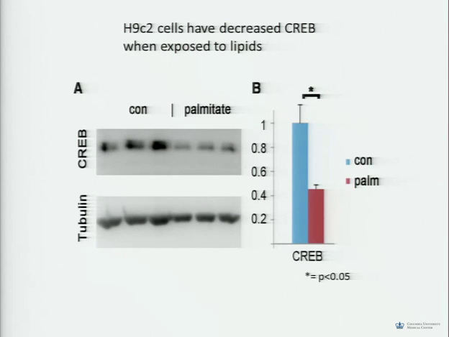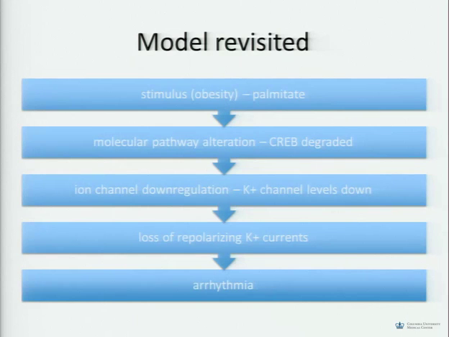And in this slide here, we're looking at palmitate, which is used to simulate a model of obesity. And when we stimulated these H9C2 cells with palmitate and then assessed the Krebs levels, and compared to the control, the H9C2 expressed less Krebs, which would support our hypothesis that as you decrease the Krebs, you probably get a decrease in the potassium channels and subsequently the currents. And in panel B, this is just reaffirming the same thing. We see a decrease in the palmitate-treated cells with Krebs.